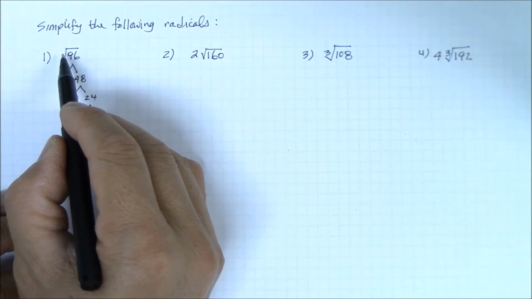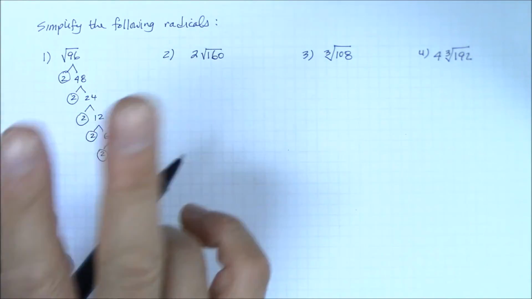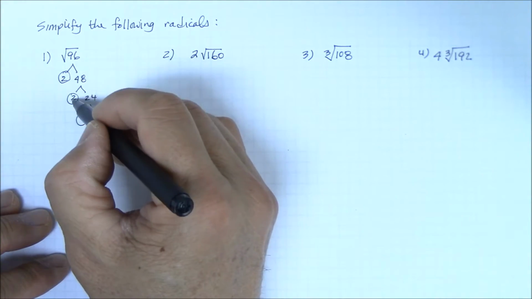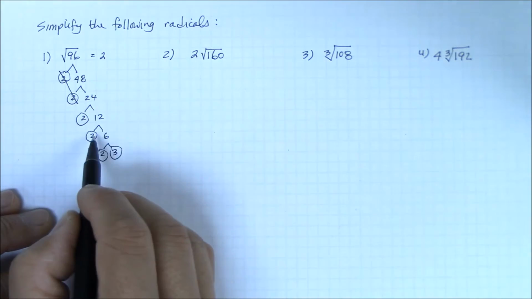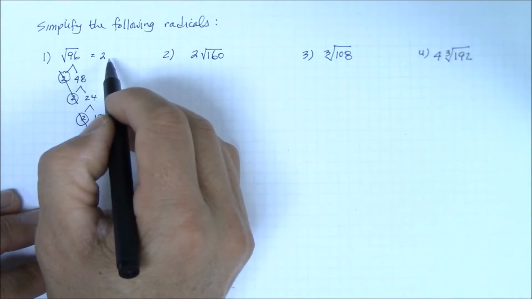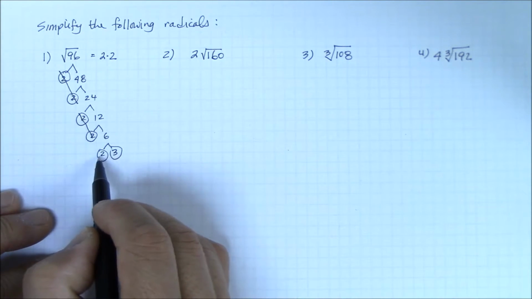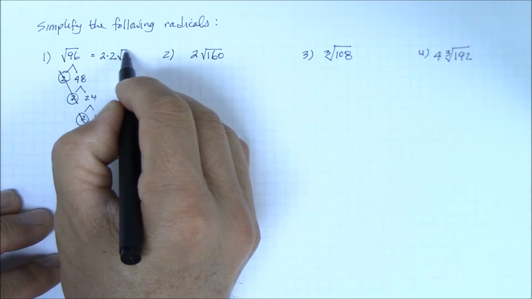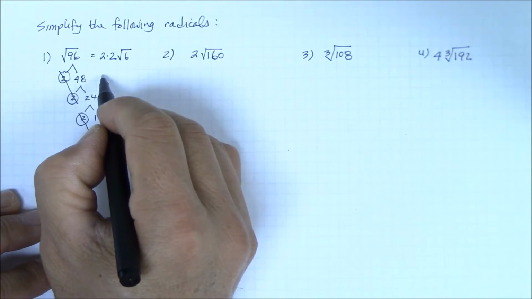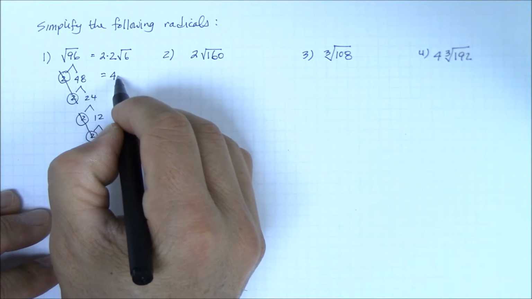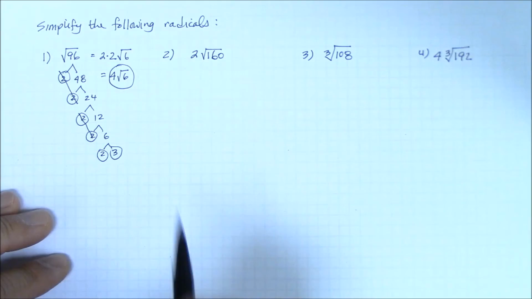So since it's a square root, I'm asking you, what are the 2 identical sides that you will multiply? Well, I see an identical number here. So 2 comes out. Here's another identical 2. And whatever comes out, you're going to multiply it. Now, these don't have an identical number. So what do they do? They stay inside the radical, and you just multiply them back. 2 times 3 is 6. So this, in fact, becomes 4 square root of 6. And that is a simplified form of that radical.